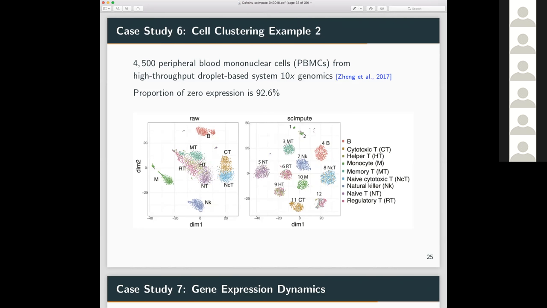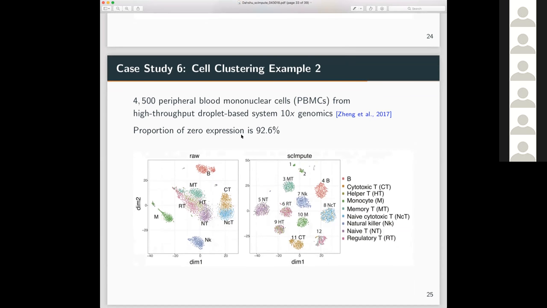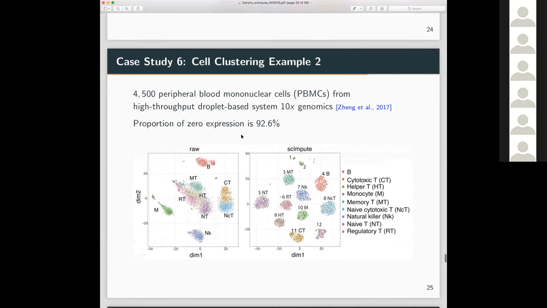So in our case studies, we cover data generated by both Fluidigm and droplet-based microfluidic, but we can see that the results on microfluidic data, which has higher dropout rates, still have room for improvement. Just as Vivian said, if we look at this data set right here, the proportion of zero expression is as high as almost 92-93%. So in this case, we think that we may need more ways to borrow information to do better for droplet-based technologies. And also, we talked with people who also work on those data, and they said that a very different thing between droplet-based microfluidic and Fluidigm is that for microfluidic, you don't have that amplification step. So therefore, your read count is more like 0, 1, 2, but not very high. So we can also think about modification in our mixture model.